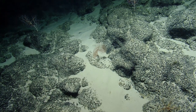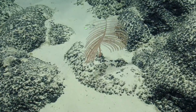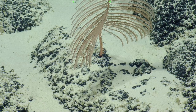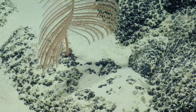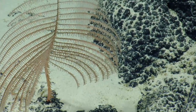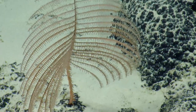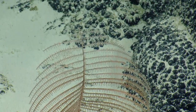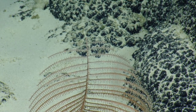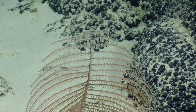Zoom in, Dave. A very interesting fact is that fire corals are not real corals. They actually try to copy sometimes the shape of a coral, but they don't have any polyps. All right, what do we think this one is? Our coral expert left. It's a black coral. Looks like a black coral. Ready for this reset? Yep. I know we've seen it before, but I forgot the name. Okay. You can zoom back out.